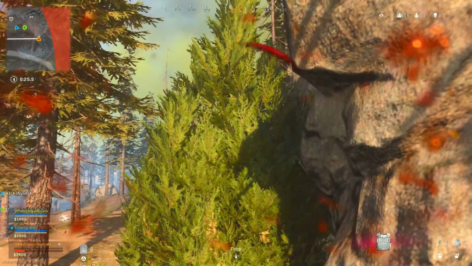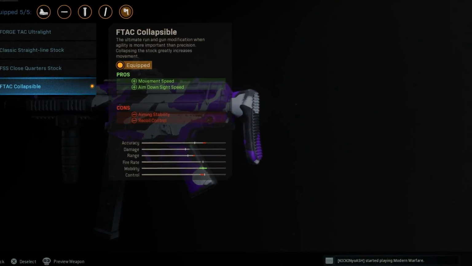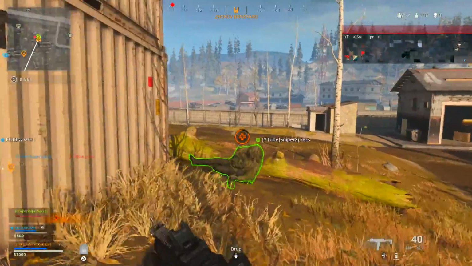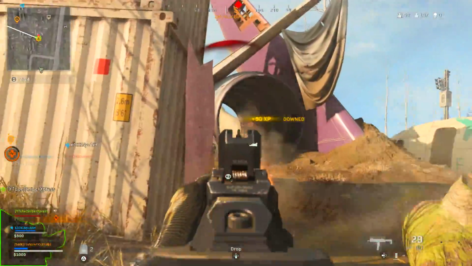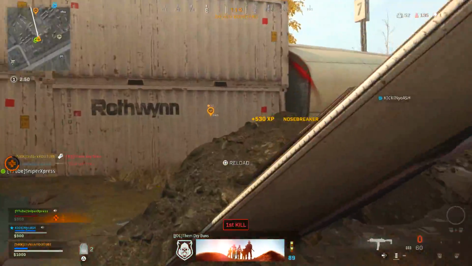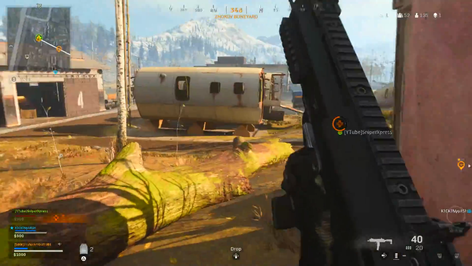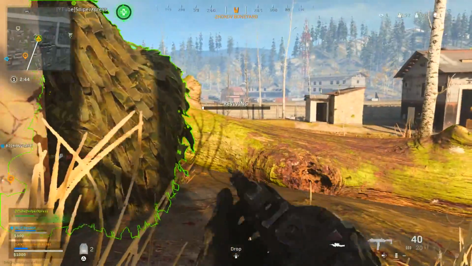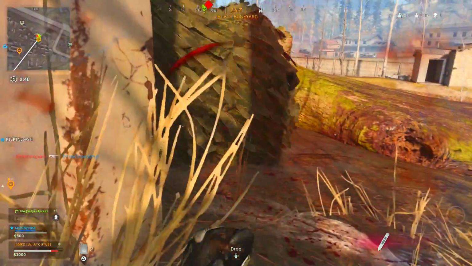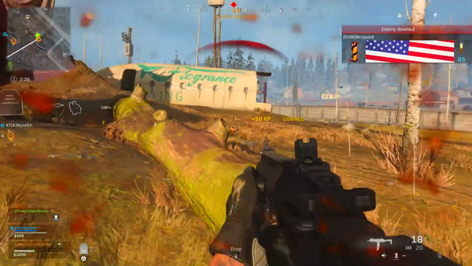The next thing you want to run is the stock F-Tac Collapsible, so you get that movement speed and you get that ADS speed. It is an SMG, so you want to be able to get that movement speed with it, and when you pair this up, like I said, with the double time perk and stuff like that, you're able to run a lot faster. So this really does help a lot, and it's good if you have to get away in short distance situations where enemies are really moving up on you. Now it does take away some aiming stability and recoil control, but it's all good. It doesn't really matter. This gun is not what you're using for long range anyways. That's what the M4A1 is for.